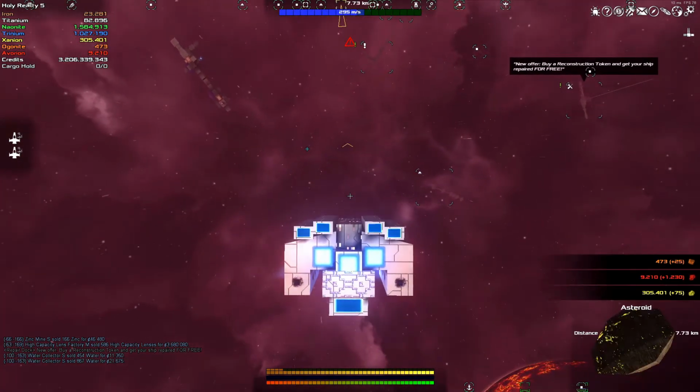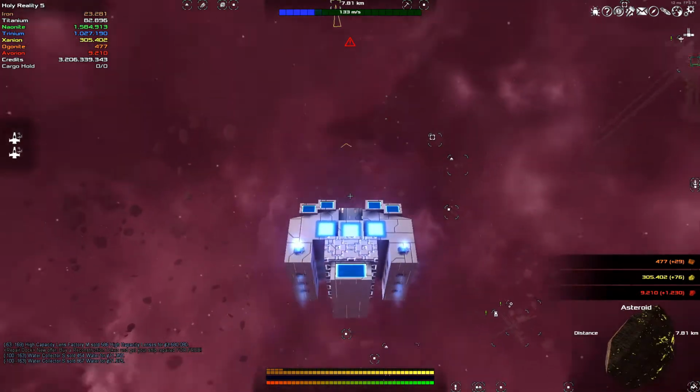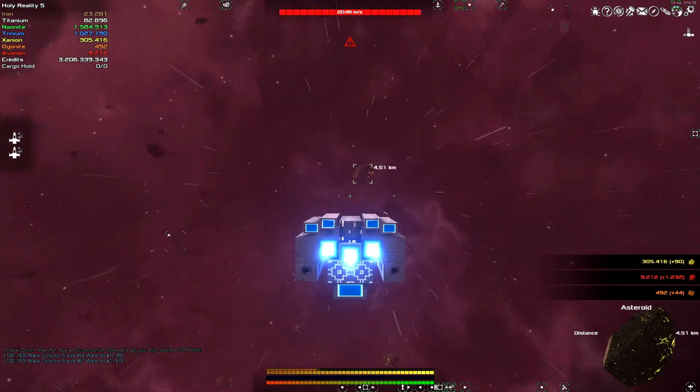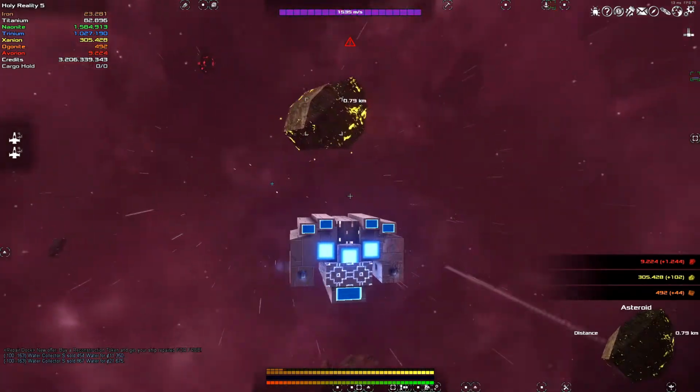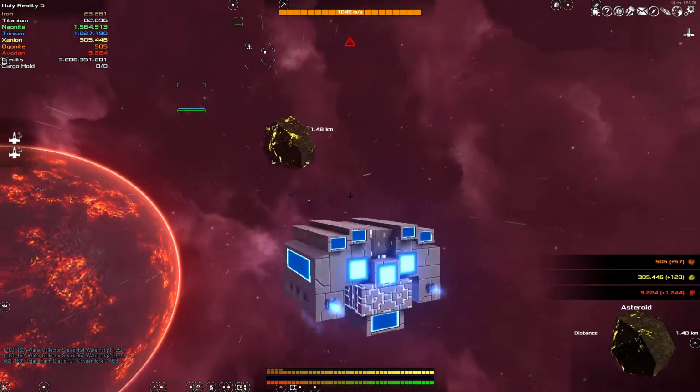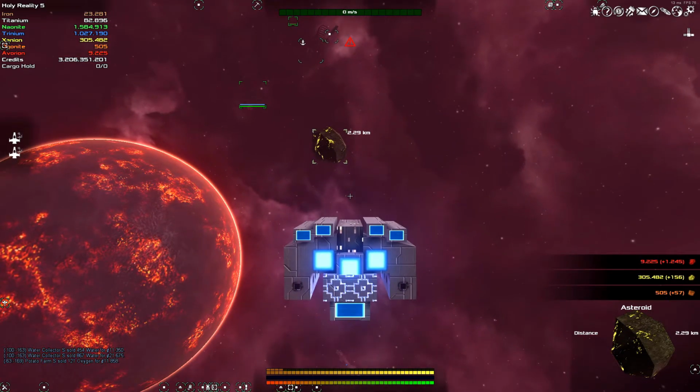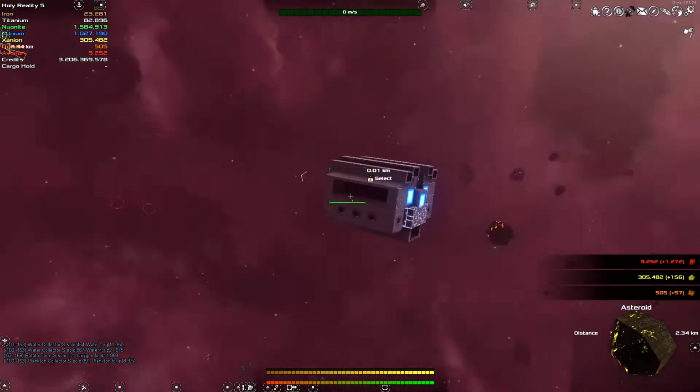So let me look here. Where's our nearest asteroid here? So we got some asteroids over here. So let's just kind of get close to those. And again, these things are really speedy, at least the ones I have here. There we go. All right. So all you have to do after that is exit.